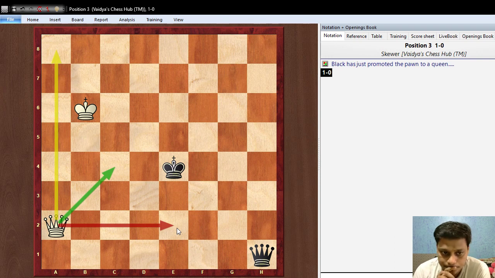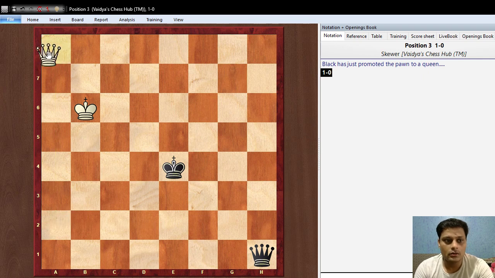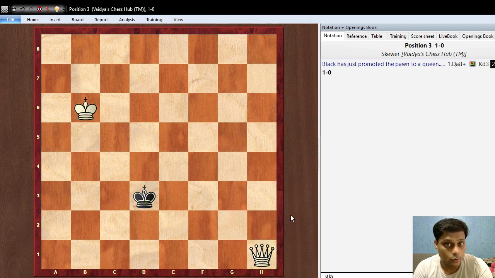What do you think? Of course, I'm proud of you. The yellow one, of course, yes. So queen to a8 check. Because notice that the king will move out of the way, and after king moves anywhere, let's say king d3, white can just take the black queen and should be an easy victory for white.